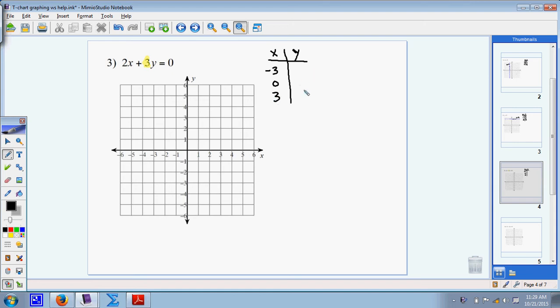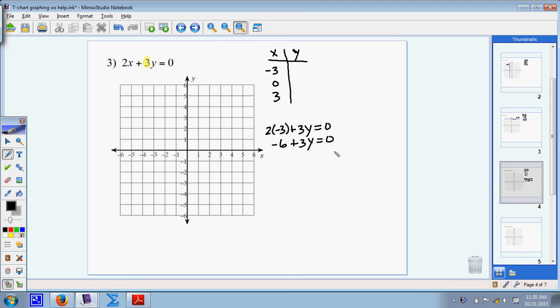So what I need you to do then is to solve for y. It's a little bit of substitution and then solving, very 7th grade like. So I'm going to take my equation here. If you have small enough writing, you can just show me your work. 2x plus 3y equals 0. But instead of x, I'm going to replace that with my x value. So I'm really going to have 2 times negative 3 plus 3y equals 0. That gives me negative 6 plus 3y equals 0.